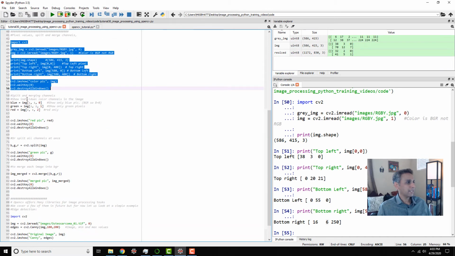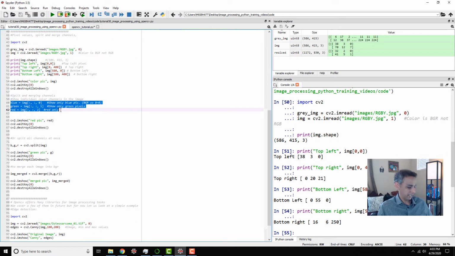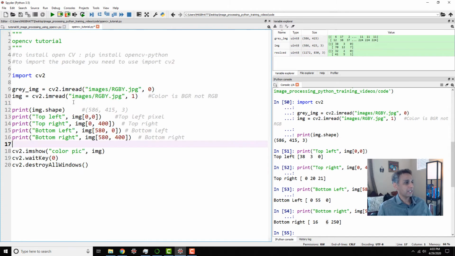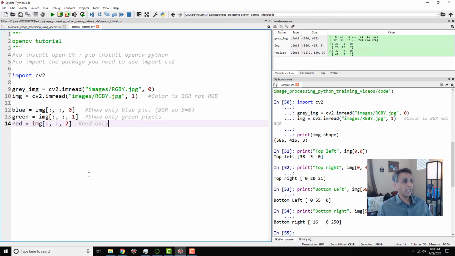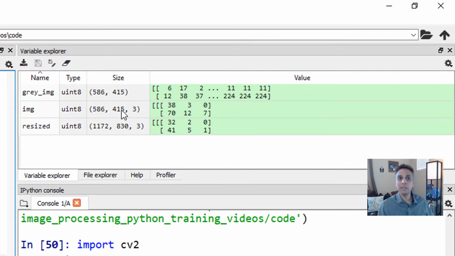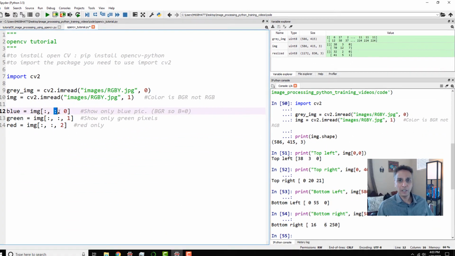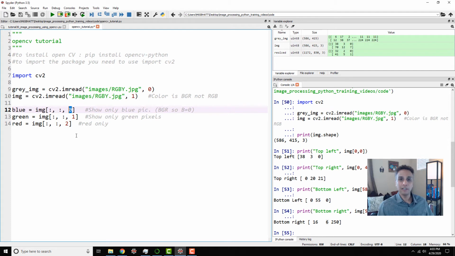Okay. So now let's increase this fun by splitting the channels. Okay, so let me delete these, and in fact we can just delete all of these and just use this. So now I'm actually calling my blue image as my original image with all the values from X and Y, right, or Y and X, right? So our image is size 586 by 415 by 3. So I want all 586 pixels, all 415 of these, except only from the first channel. And what is our first channel? Blue, with a value of 0. The second channel is green. Okay, and the third channel is 2.